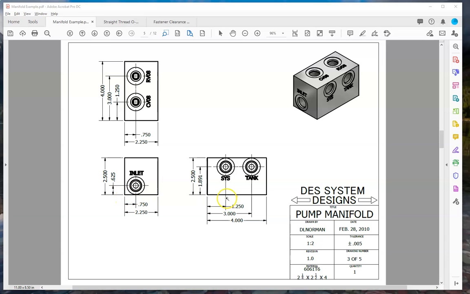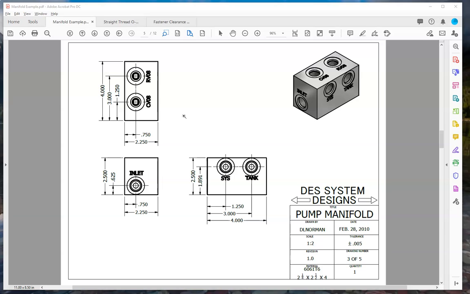If I move over to the right-hand side view, I have my X and Y axis. Even though this is a different plane, we still want to call this out as X and Y. When it's put in the machine tool to be machined, that's how they're going to reference it, and everything will be referenced again off of this lower left-hand corner being our datum point, showing our hole location, showing us that this is drawing 3 of 5. And then up here we have our top view that also shows X and Y axis and hole location.